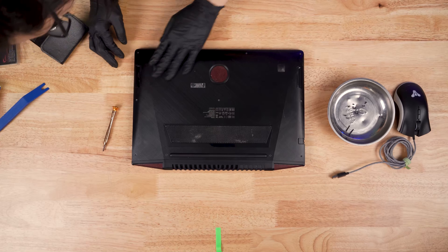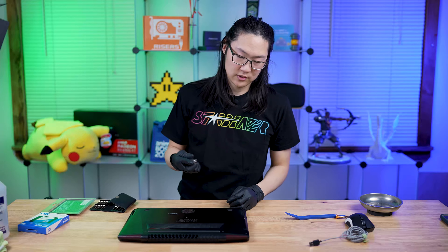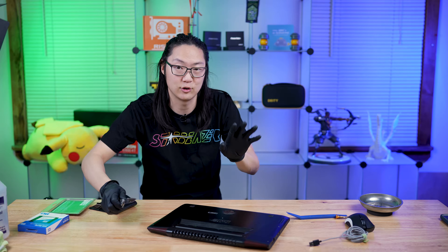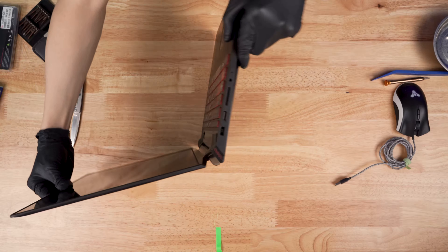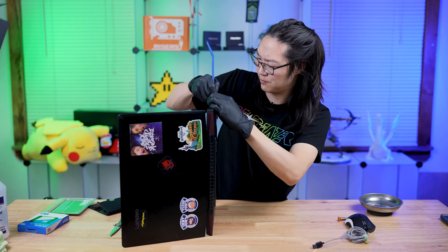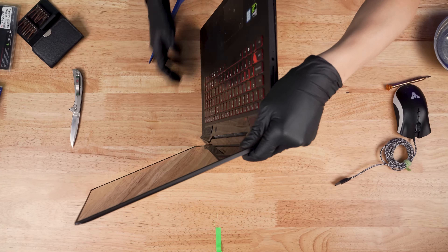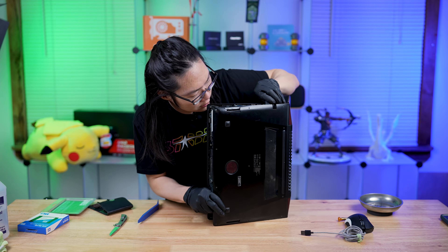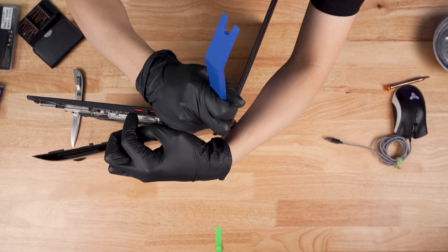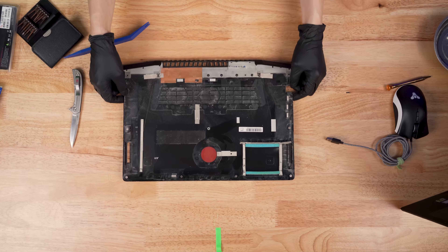The back of this laptop should just come off. We're going to double check for any screws we might have missed — we definitely don't want to miss anything. I'm going to use a knife and just see if we can jimmy one of the edges up. Oh, I got some movement right here — that's a good sign. It's like the back part of the laptop comes off with it. Sometimes they have these little plastic clips and you just got to pop them. They're really tight and we are slowly taking it off, making sure there's no wires on here. You can see all the dirtiness in here and all the dust from prolonged use and lack of maintenance.